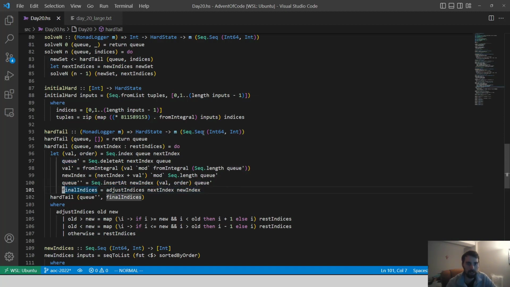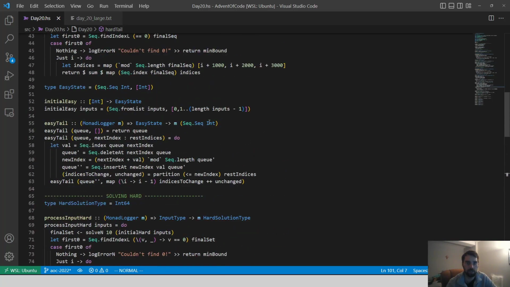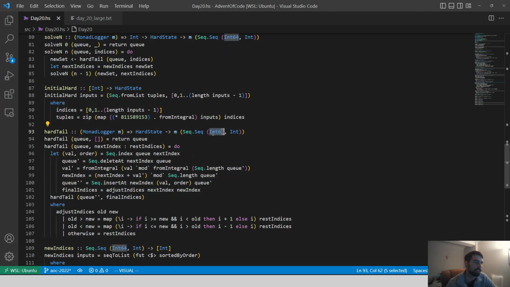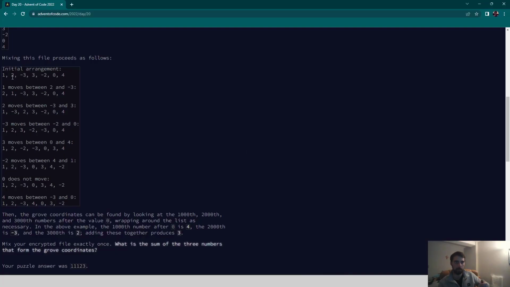What's changing, though, is that instead of it just being a sequence of the integers, it's a sequence of the integers and their previous index. Or, I shouldn't say its previous index. We're keeping track of its ordering value. So, for example, we want this 1 to be permanently associated with the order value 0 or the order value 1.